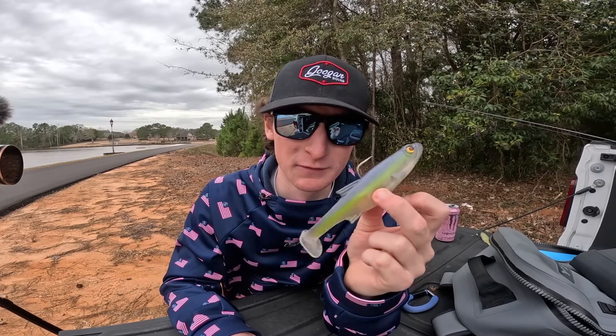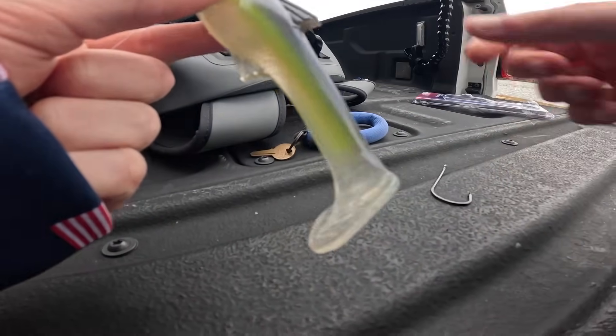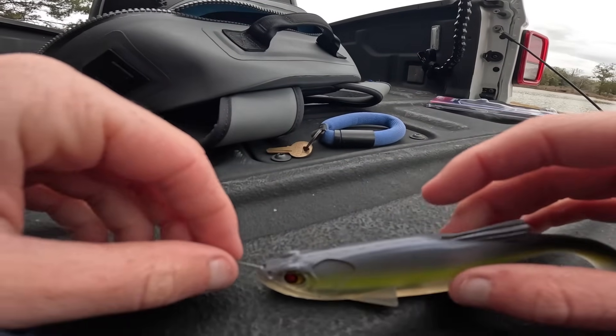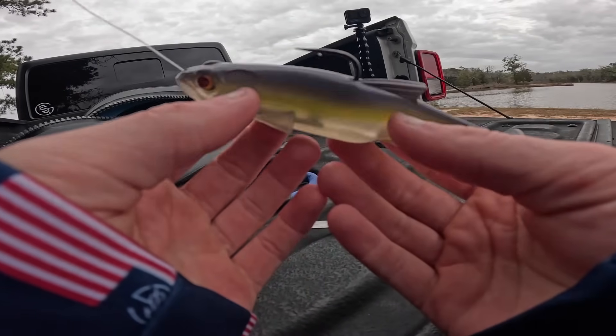We're going to work with what we got and we're going to catch a big fish on this thing. Before we get on the boat, I'm going to see if I can figure out how to rig this thing up, because I've watched absolutely no videos and I've never thrown a line-through swimbait. I'm assuming you put it right through the nose and then catch the line when it comes out. Dude, this is a meaty flipping hook — mean looking. We have our bait rigged up, I'm ready to go. I'm actually super excited to toss this thing around. I think we're going to catch a ton of fish today. Even though the water clarity is really nasty, I still feel like they're going to be out to eat, and this color looks really good. Let's get the boat in the water, let's get this bait in the water, and let's go catch some giant fish.